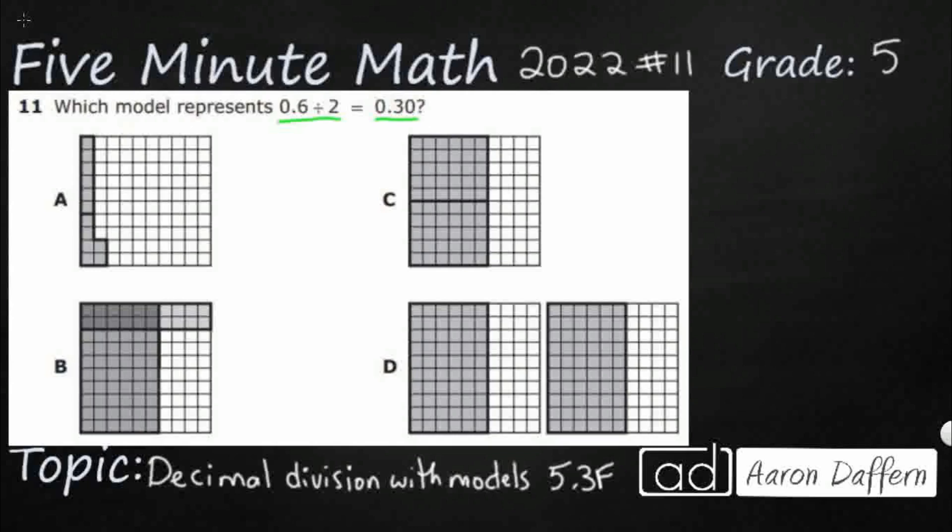Now, it might look a little bit strange, but take a look at what we've got here. I can put my place value chart right here. This is my ones place. This is my ones place. The third place over is going to be my hundredths. The THS is important for the tenths and hundredths.